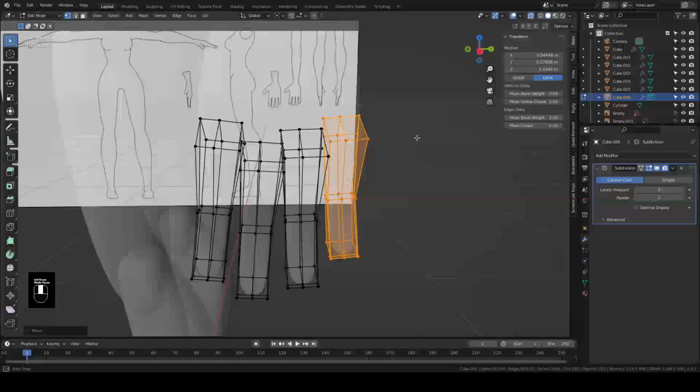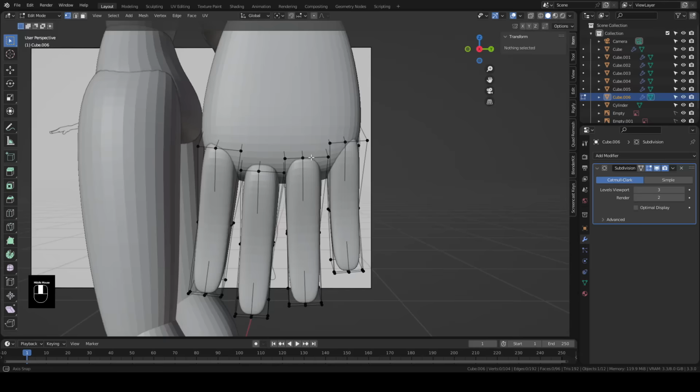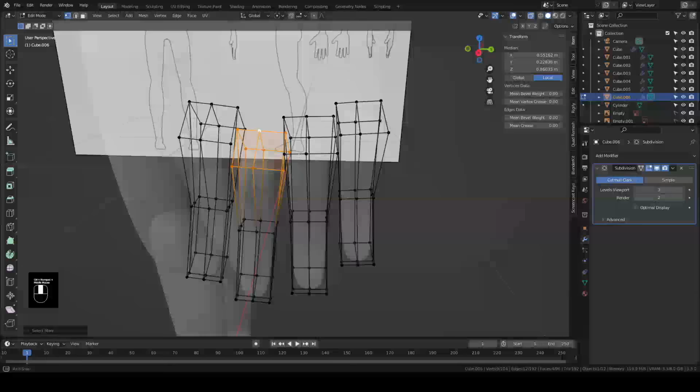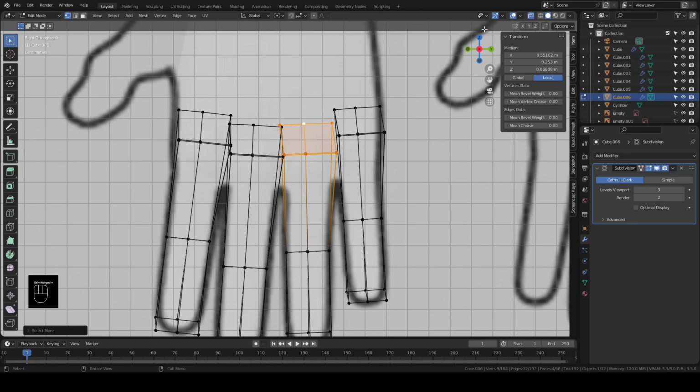We may have to move these knuckles up just a little bit. So we can do that. They're really close, so you might accidentally select the wrong thing. So if we select the tip here and hold down Control and press plus, it's going to expand the selection. So now that we've got it selected, we can hit G Z and move it straight up. Same thing with this one. Grab your tip here, Control plus to expand the selection, G Z. Let's bring this one up too, might as well.